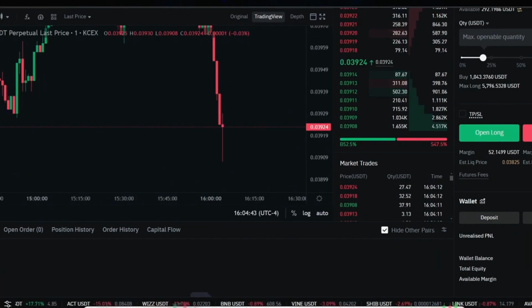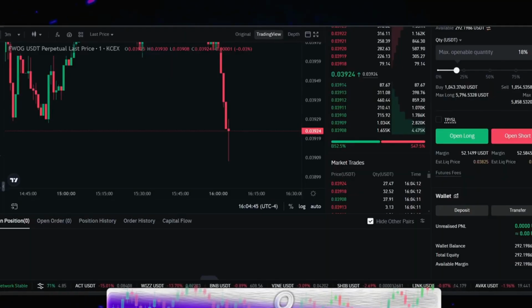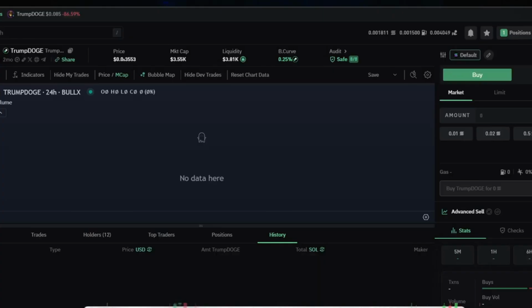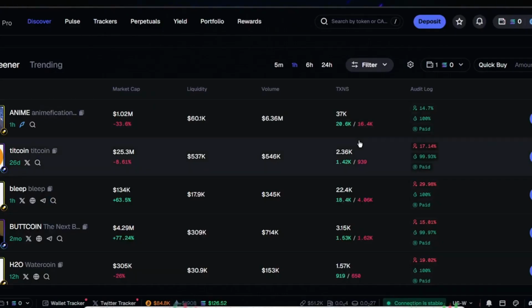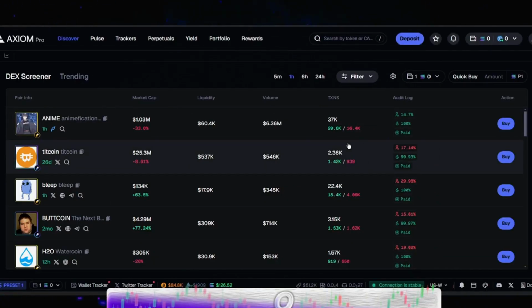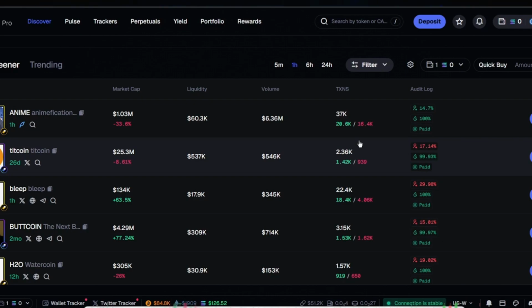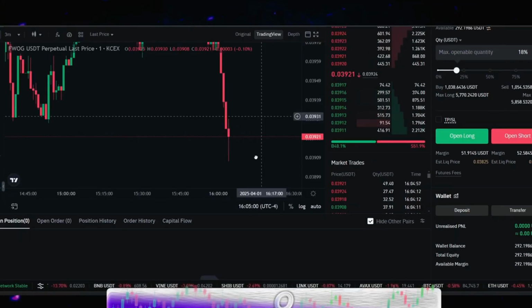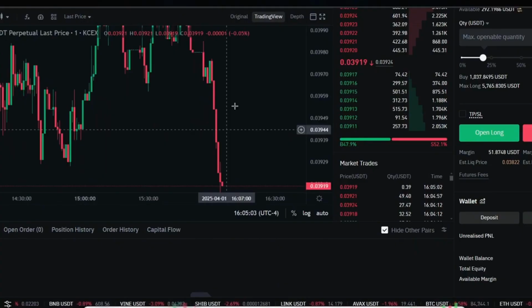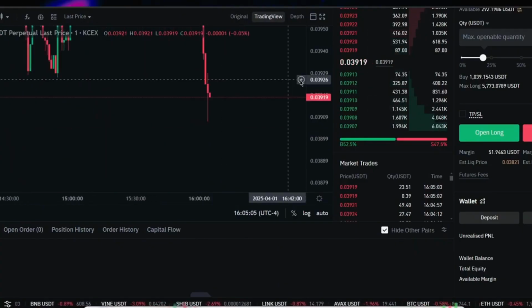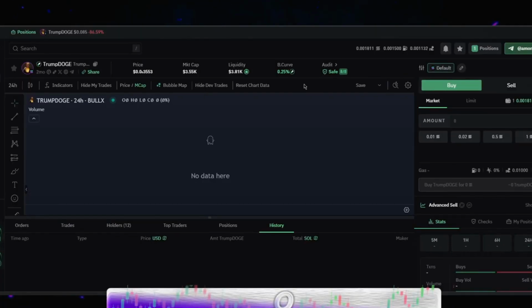And number 4 is that you can make money even if price goes down. You cannot make money when prices go down on meme coins. You can only make money when prices go up on coins when you trade on Axiom or Trump, Doge, because you're holding the asset. So you're dependent on the asset to only go up. That's the problem. That is way better in my opinion than only being able to make money when price goes up.